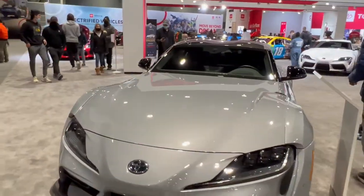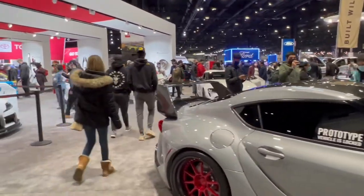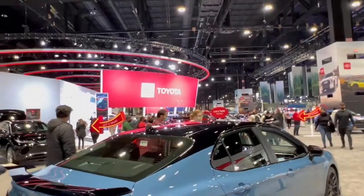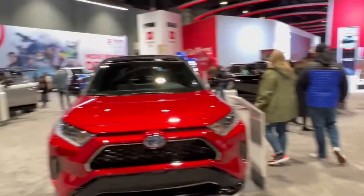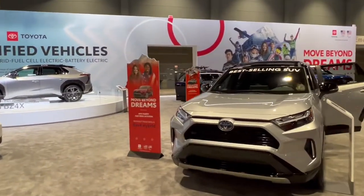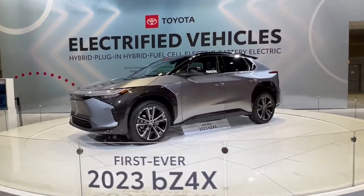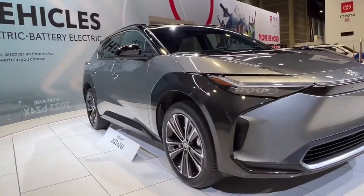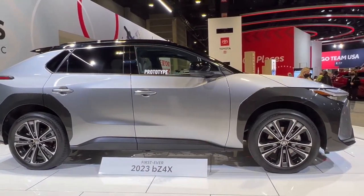Next to Ford, we've got Toyota — the largest exhibit here. You've got lots of Supras, various Supras with someone with a crazy wing in the back. Don't love those red wheels though. A very cool Camry TRD — still one of the weirdest cars, but nonetheless very cool. Going over, you've got the best-selling SUV, the RAV4. And this is the 2023 BZ4X. Looks similar to that Solterra we just saw — I feel like this one might look a little better. These are just prototypes, so we'll see what they look like when they actually hit production.